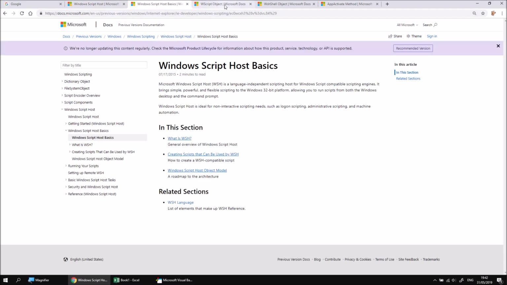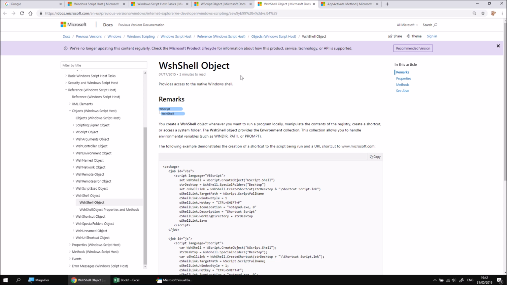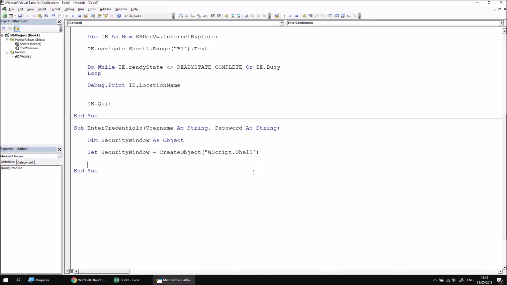Specifically, we're looking at this wscript object, which is the name of the library we've just referenced, and then the shell object in there, which is what we've just created our variable to contain, so a shell object. You can have a look at all the methods and properties of that shell object. One of the methods we're going to use here is the AppActivate method, which will activate the little security window so we have access to it. Then we're going to use the send keys method to effectively write information into that little window before we finally hit the enter key to submit it. So, as I say, not the most elegant approach, but it's one that works. So let's go with it.